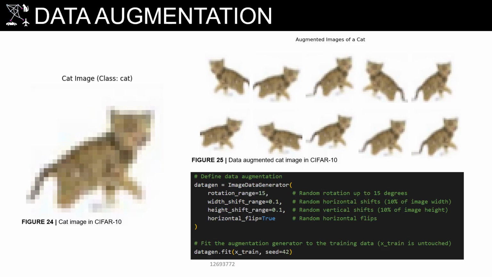Model 2 aims to address overfitting by adding 2 things. It introduces early stopping and data augmentation. Early stopping stops after 3 epochs of no improvement and reverts to the best weights. Adding more training data using data augmentation generates new images by transforming existing ones. The cat in Figure 24 is randomly shifted and flipped in Figure 25. Other transformation types could be explored in the future.